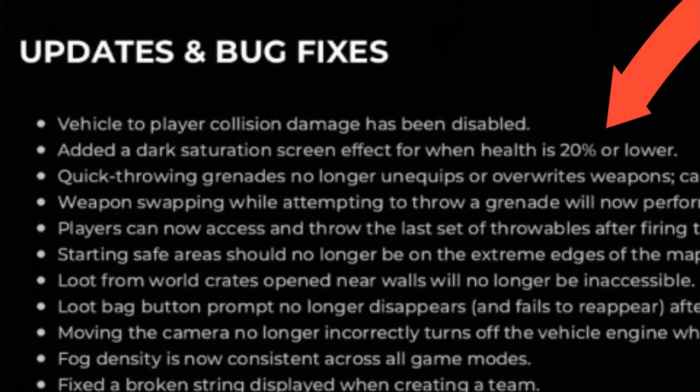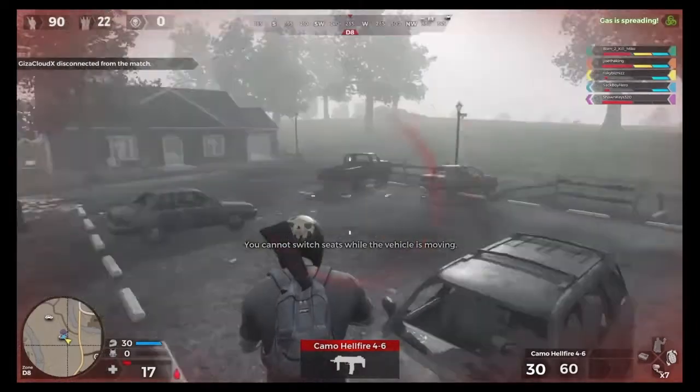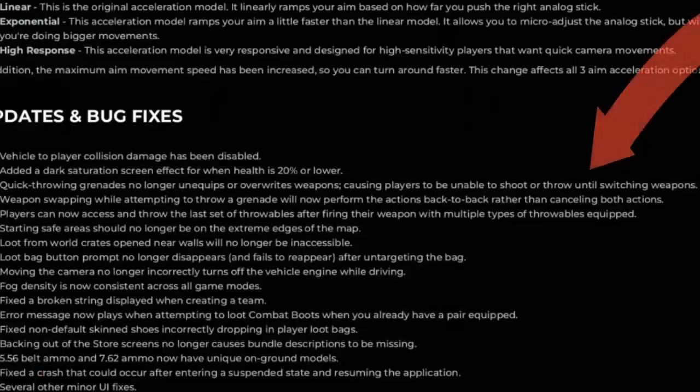Added a dark saturation screen effect for when the health is 20% or lower. So I'm using the previous clip. You can see everything is like black and white, it's desaturated.